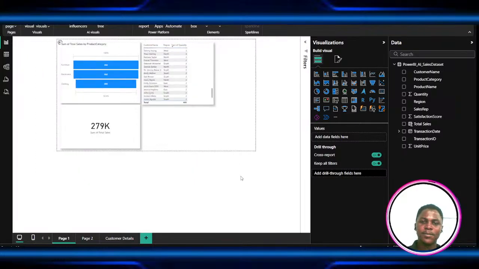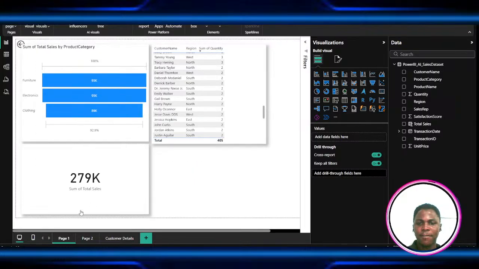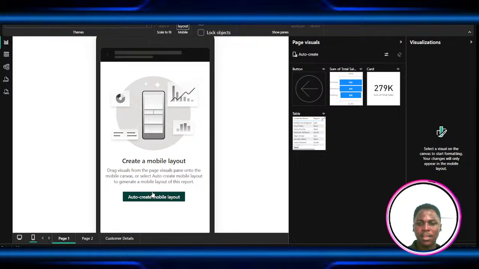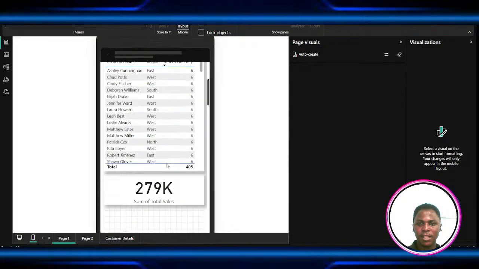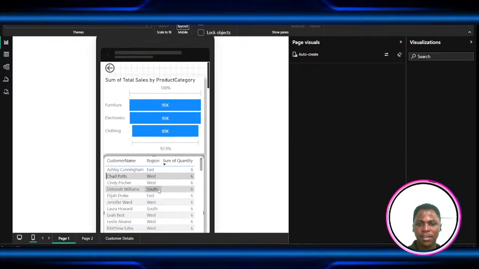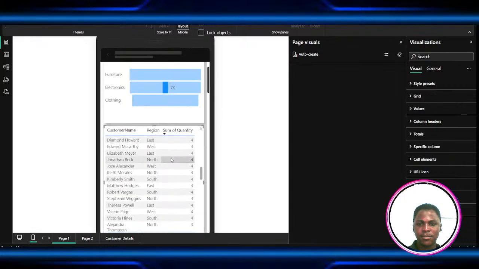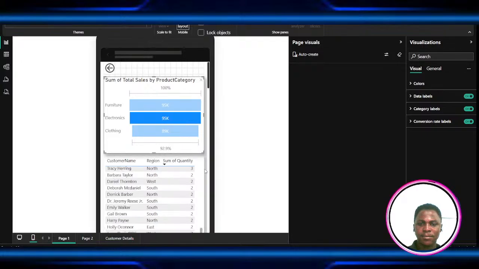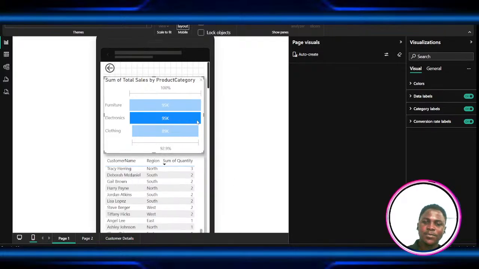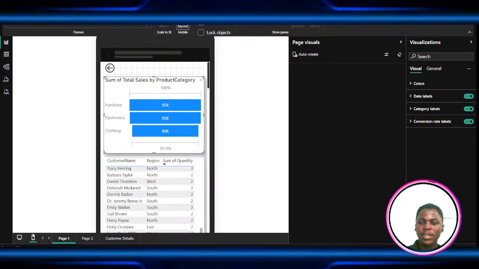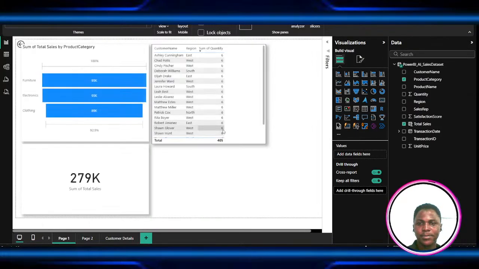So this is the mobile view. Mobile is going to be stacked together. You can slice in and out. Let's leave mobile view.